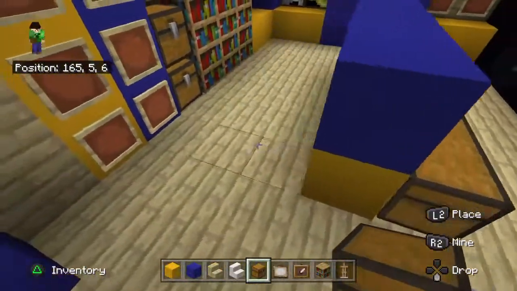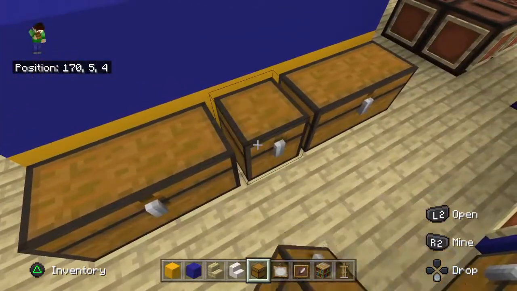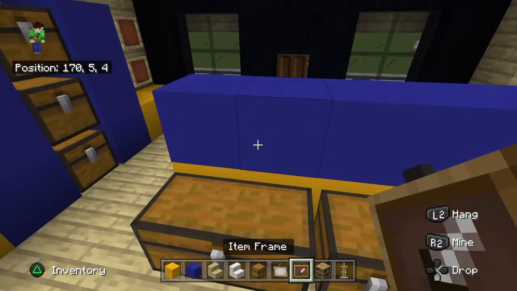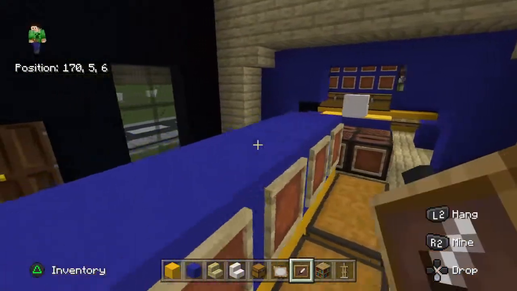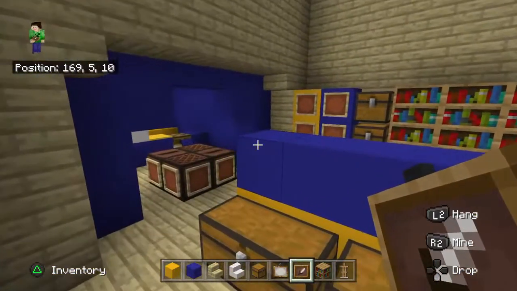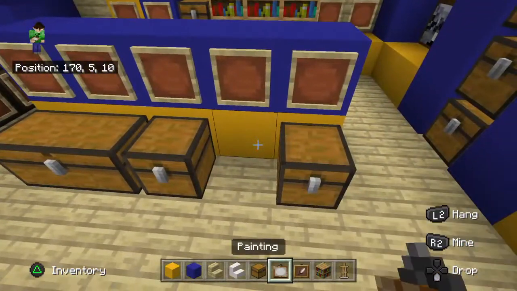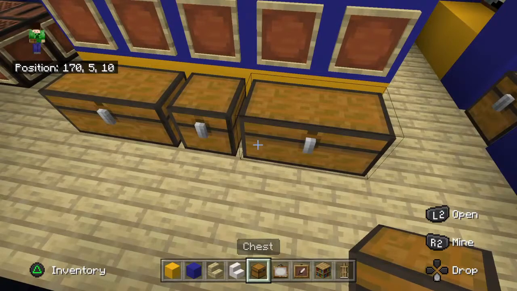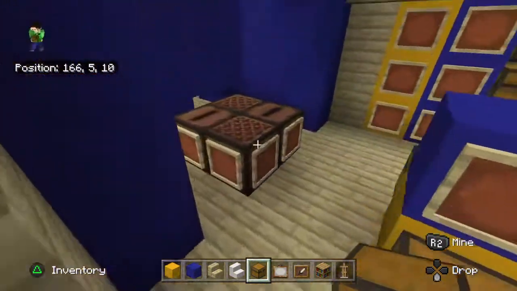You can grab all of these, and put some item frames in here like this, and this is where you would fill all of that up using some actual music discs.